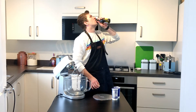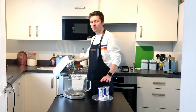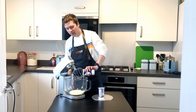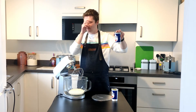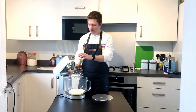The jam is in the fridge. While that's chilling out, I'm going to make and whip the cream, have it ready, and then stick it in the fridge for ten minutes along with the jam. Then when I'm building the cake I'll have it already done. I want to do quite a lot because I want to be able to decorate the top of the cake, and I'm not entirely sure yet whether I'm going to cut it into halves or do three layers. So I'm going to do about one and a half of these creams. Let's whip.